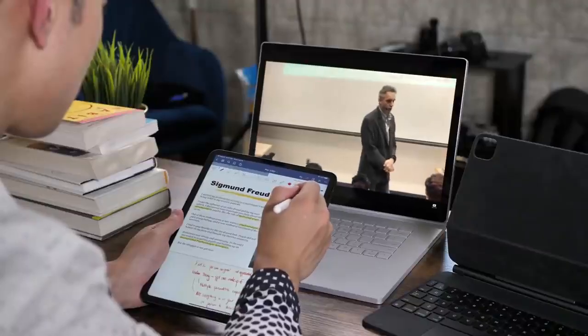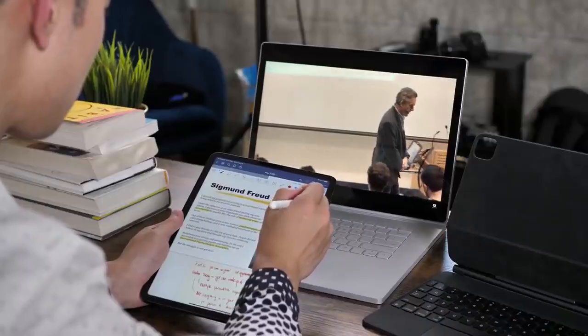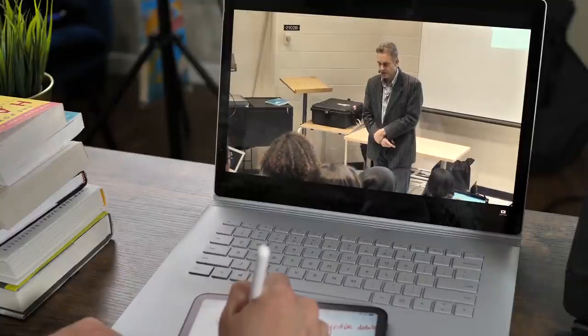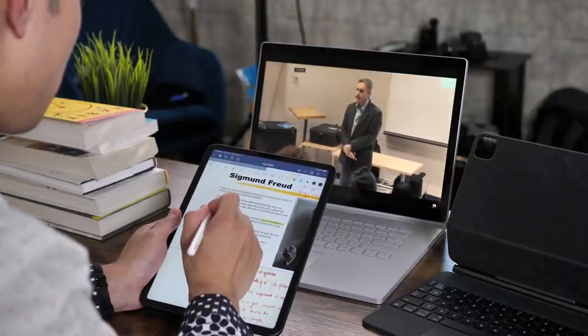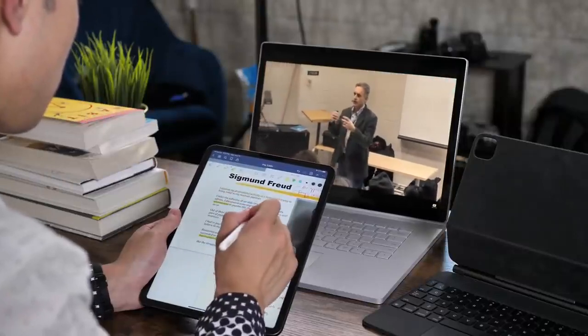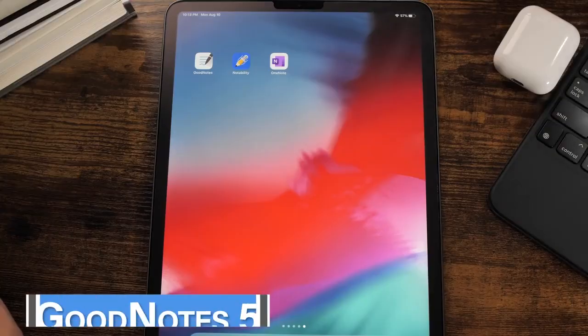Now let's get into comparing these apps. Since school hasn't started yet, to conduct this test, I took an online class preview of what you're going to be doing next semester, Psychology 230H at University of Toronto, taught by Jordan Peterson. It's a 50-minute lecture, which is typical of those in college. I took notes on each individual app for 1/3 of the lecture, to give it an objective test of all the features. Starting with Goodnotes 5.